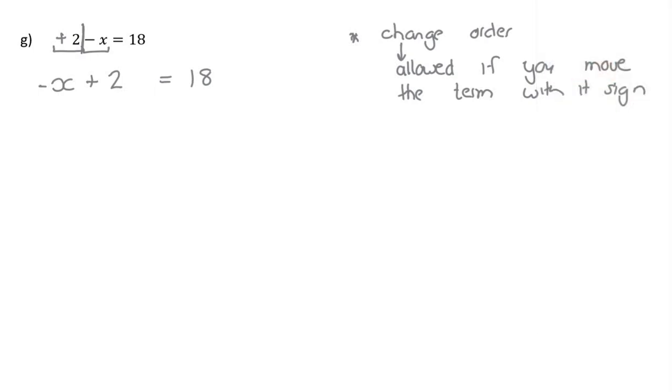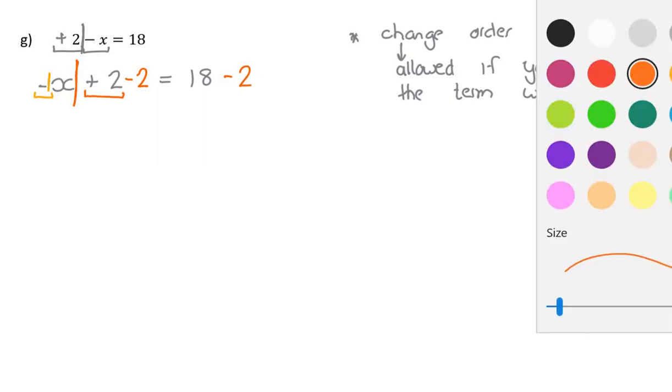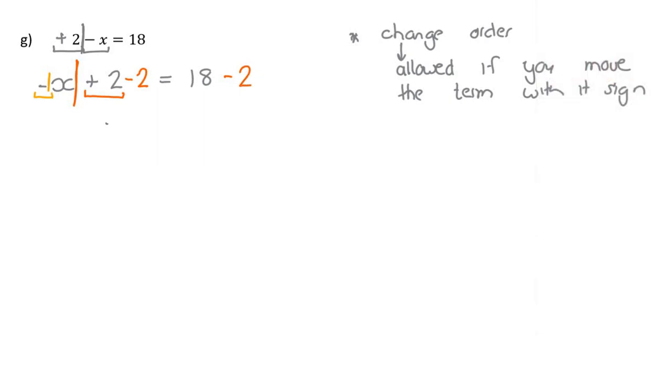So then I would say to myself, well, I need to get rid of adding 2, and I need to get rid of the fact that there is a negative 1 there attached to x. What do I get rid of first? Everything furthest from x. So that negative 1 is in the same term as x, so I'm going to get rid of the plus 2 first. So I'm going to minus 2 on both sides. So you would get negative x equals 16.